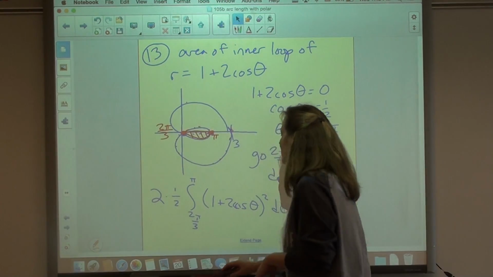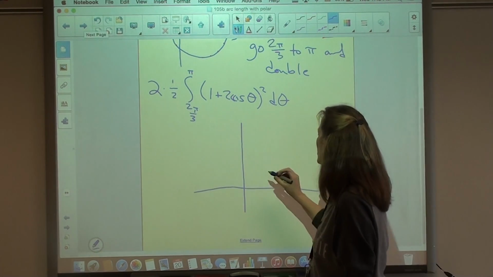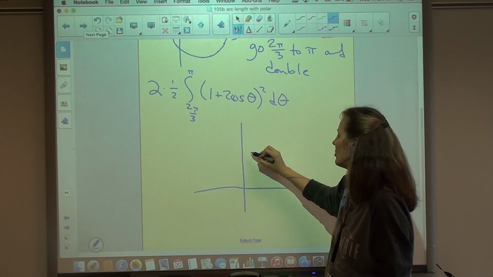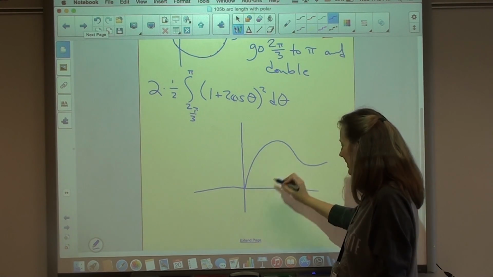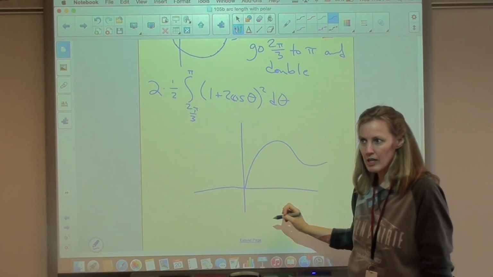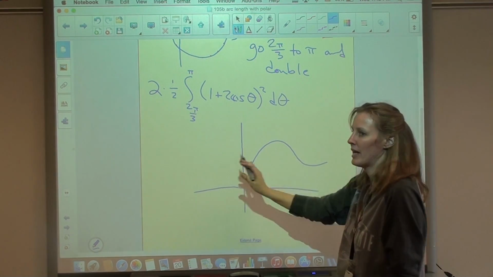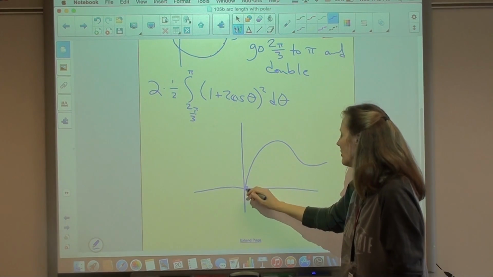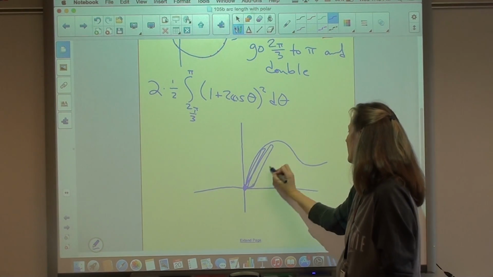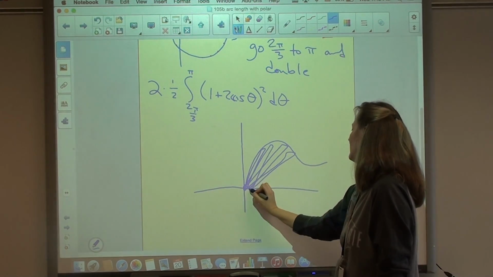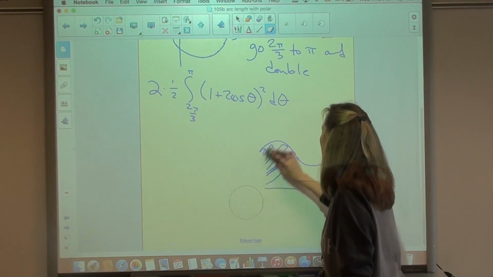One of the things that we are misunderstanding about area is with polar, in general, I saw some students who were still trying to do top minus bottom kind of a thing, right? Area for polar is not rectangular. It's literally coming out of the pole and doing little mini sectors. Oh, and I can show you how it's derived. Let's take two seconds and figure out how it's derived.